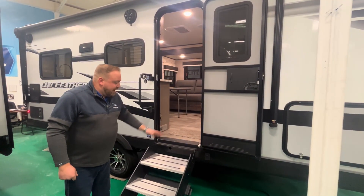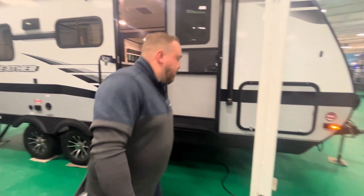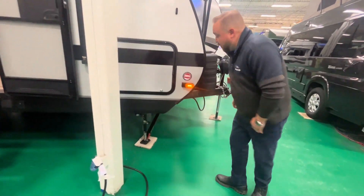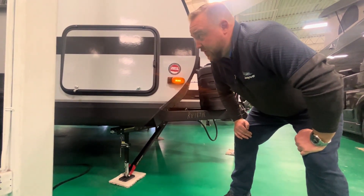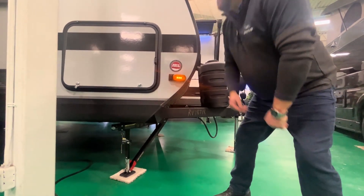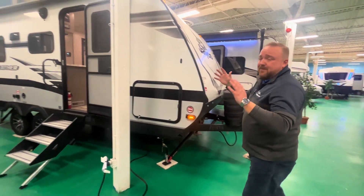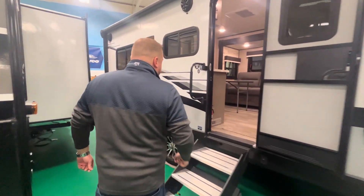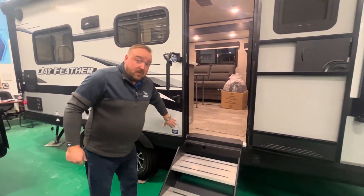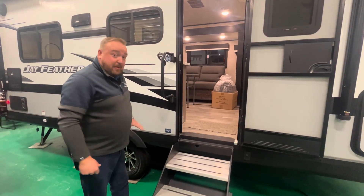You've got more right steps going in nice and easy, and new for Jayco in 2023 they've added this extra stabilizer jack, which is really going to decrease the motion in the unit. Two 30-pound tanks, electric tongue jack. This is all vacuum-bonded fiberglass, as usual from Jayco — one of the best builds in the industry. Azdel on the sidewalls as well, which whisks away moisture; if it does get in there, you're not going to see any delamination.